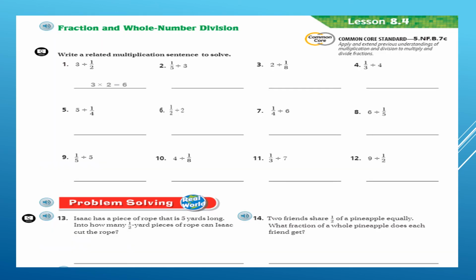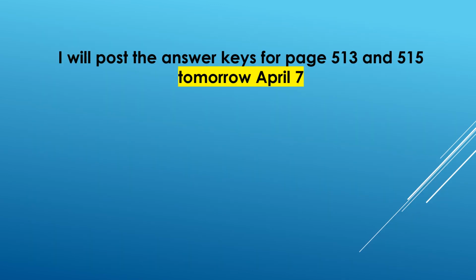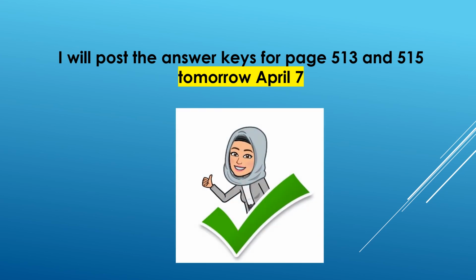Remember, this is the homework page. Questions 2 to 14 along with the on your own. It's very easy. Do not forget, use the KFC, and if you prefer, you can use the KFC method and eat a KFC at the same time. And this is page 515. I'll post the answers for these 2 pages tomorrow, April 7, and I'll use my whiteboard tomorrow also to show you some math questions related to this lesson.